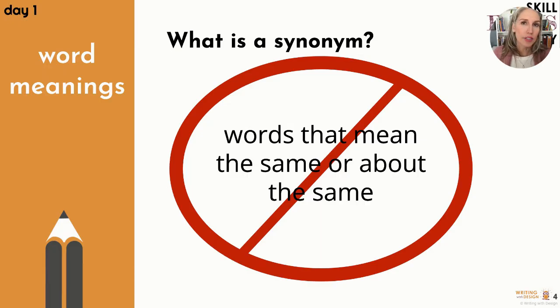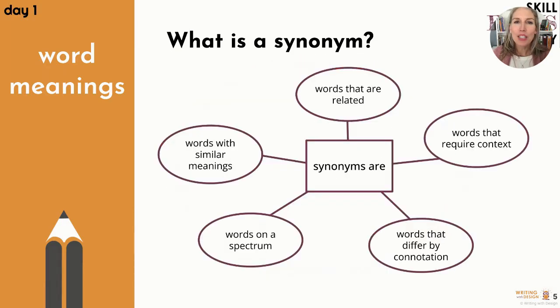So there are differences between the words, and that's our goal with this SFA, and as a writer, we need to always keep in mind, what is the difference? How are these words related but different? Okay. So that's really what we want students to understand about synonyms. They are words that are related, yes, for sure. But we want students to think that while they do have similar meanings, we want to see them on a spectrum, right? They go through almost like a color wheel, right?